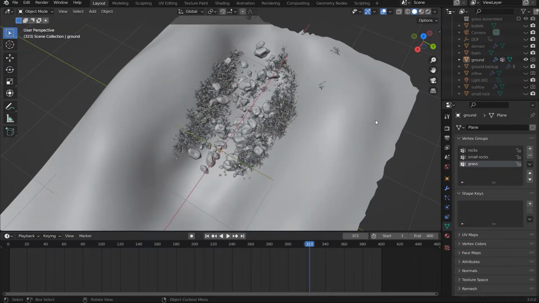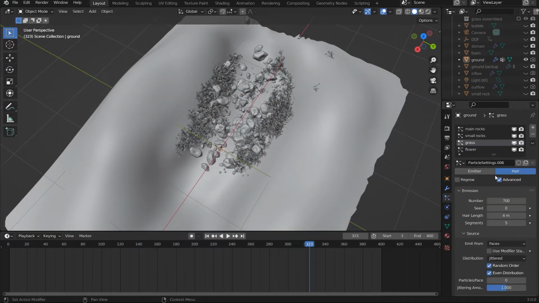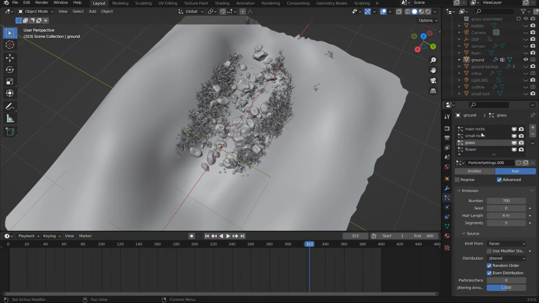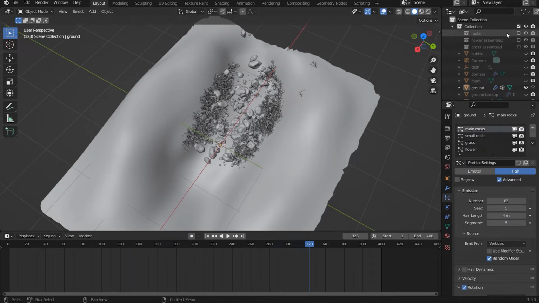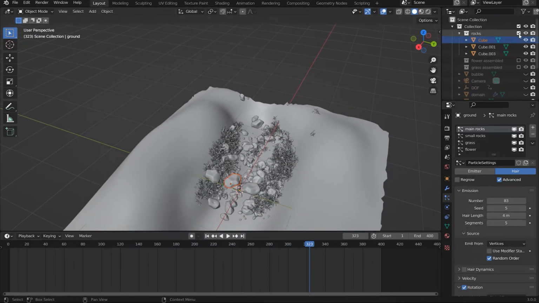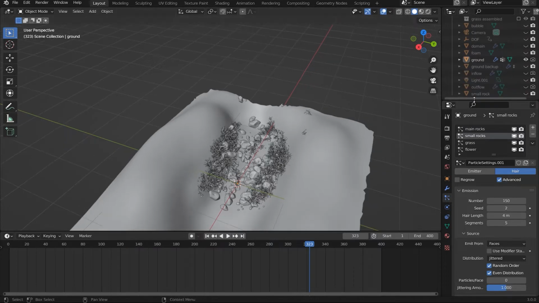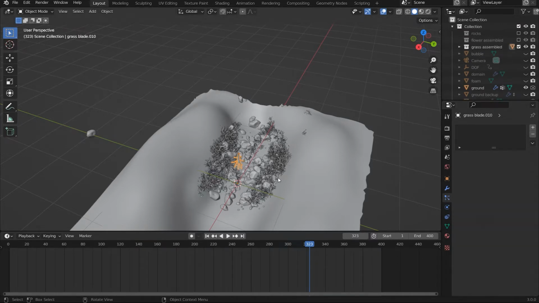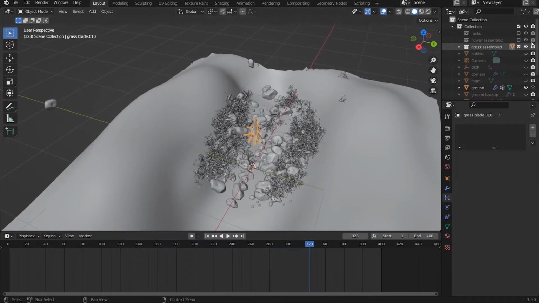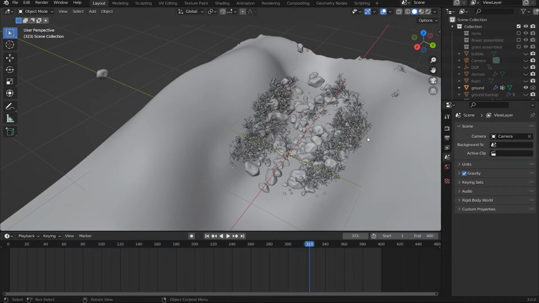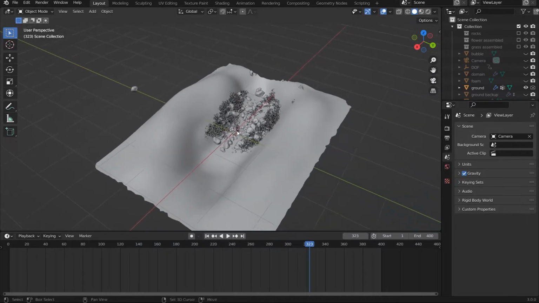If I go back into my object mode, I use that as the driving force for where these particles will emit. So you can see I've got my main rocks, which is this collection here. These 3 rocks. And I've got my small rocks, which is this one just over here. I've got my grass, which is this little tiny one right here. And I've got my flower, which is right over here. Okay, I'll show you how I created these objects, but I just wanted to get through this first.